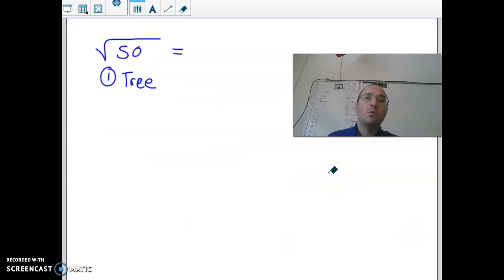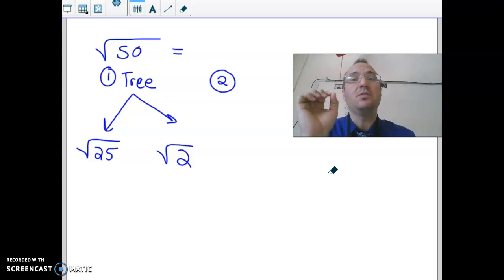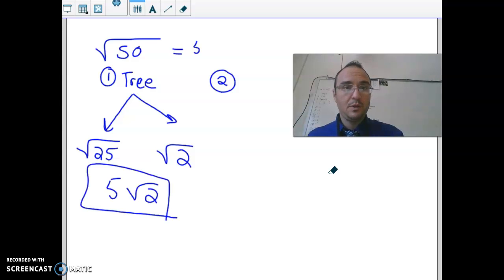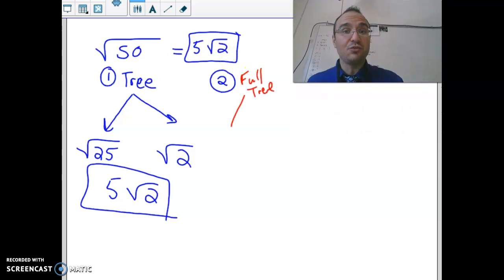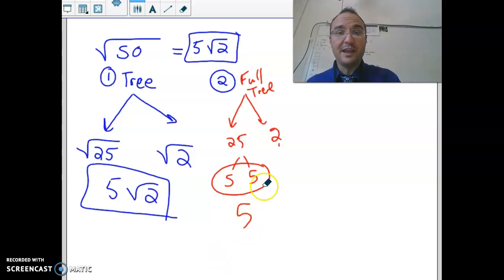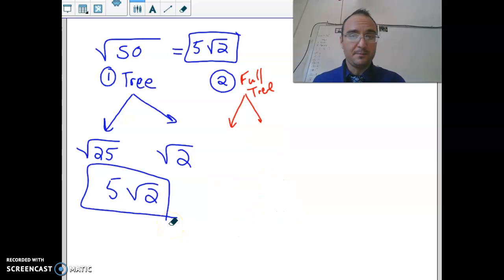New one. When you do numbers, there are two options. Option number one is a tree, and anytime in that tree you get a perfect square root, stop and take it out. You get 5 radical 2: square root of 50 is 5 radical 2. Then there's a prime factorization tree, where you just keep going until you have all the factors. Same idea though: when you get doubles, you take them out, doubles go on the outside, singles go back on the inside. Same answer.